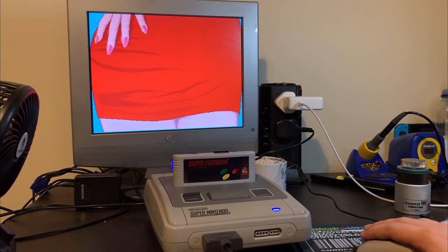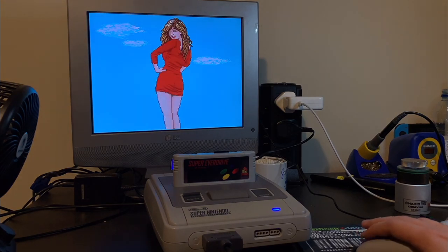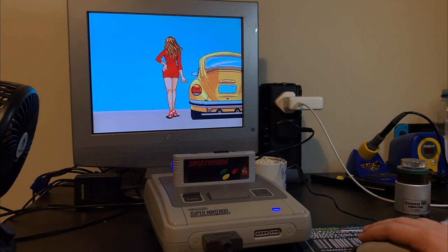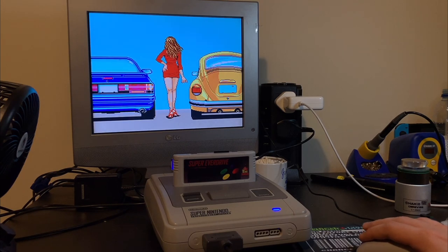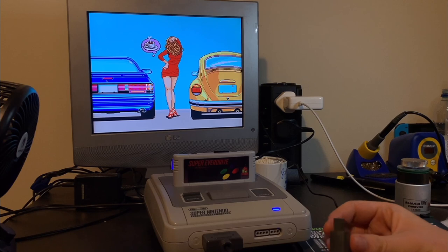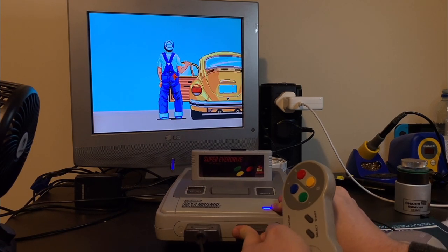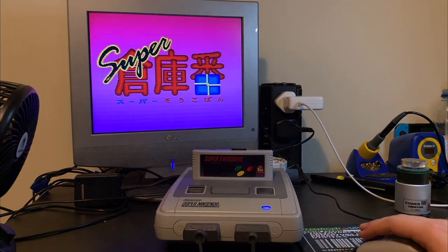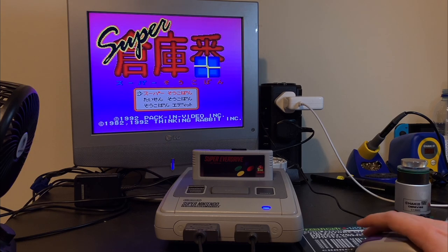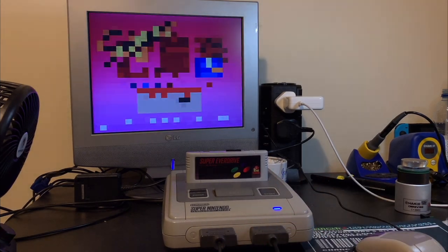So this is another classic puzzle game implemented for the SNES and only released in Japan for some reason. Apparently it supports the SNES mouse, but maybe it doesn't, because I don't seem to be able to get out of this cutscene. What if I plug in a controller? Into the second port. Super Sokoban. Yeah, okay, I definitely need a controller in the main port, it seems. Oh, I can use the secondary one, okay.